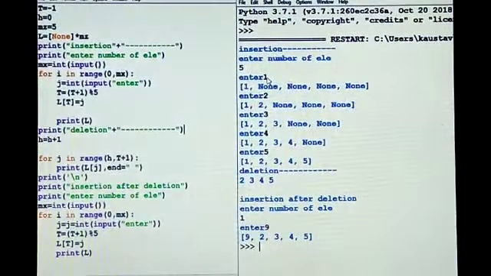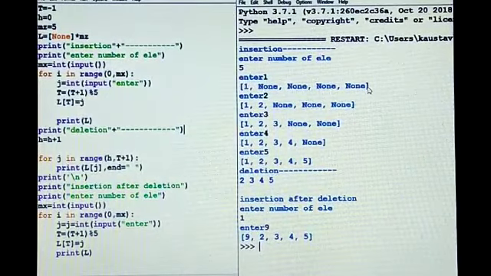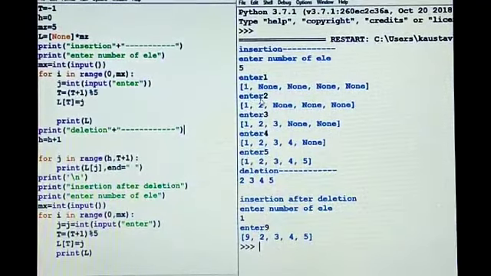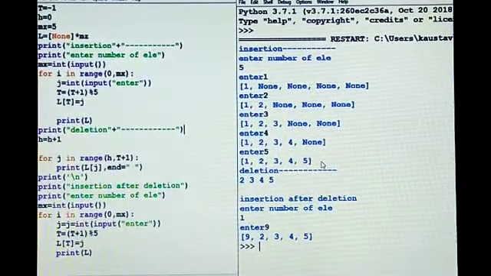Now enter, it will ask me to enter the values. I have entered that one, 1 has been inserted. After that what happened? Among the 5 positions, in the first position 1 is inserted, and in all the other positions the None value is there. Then it will ask me once again, because the loop is going on, 2 has been inserted. So what will happen? 2, and another 3 None values are there. Then once again it will ask me to enter 3, 4, 5. I display the total list: 1, 2, 3, 4, 5.